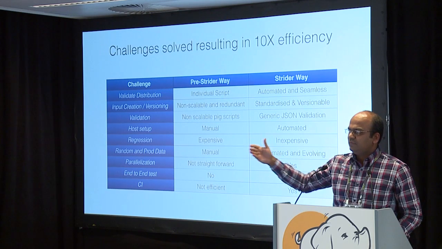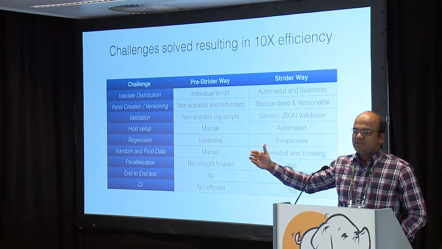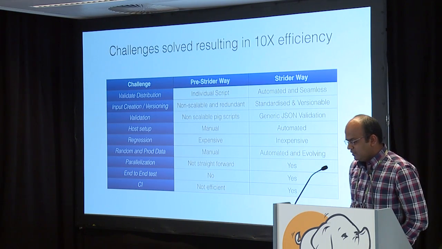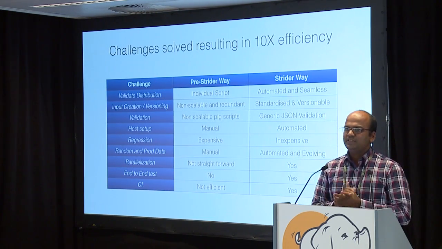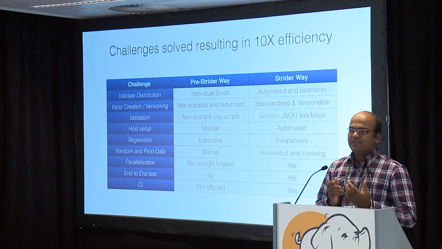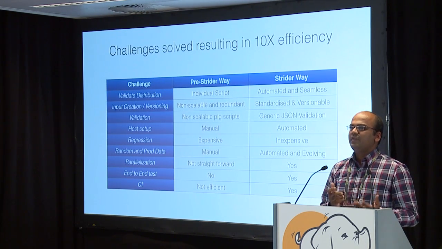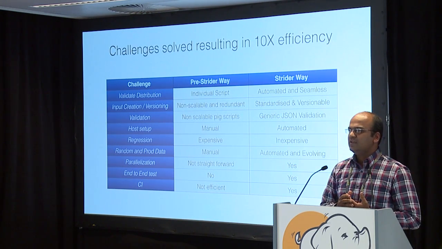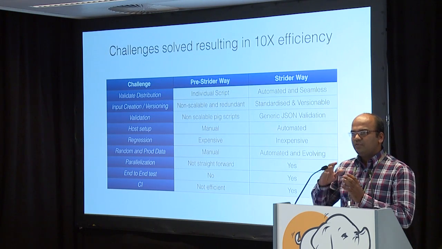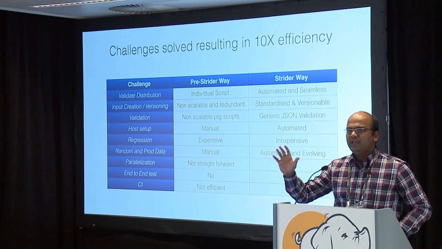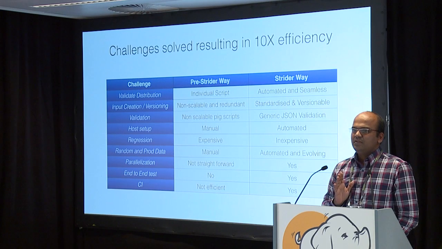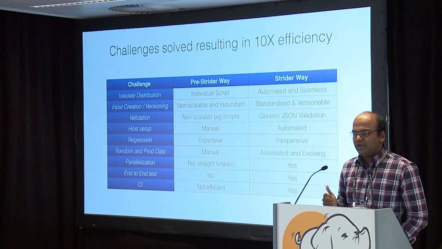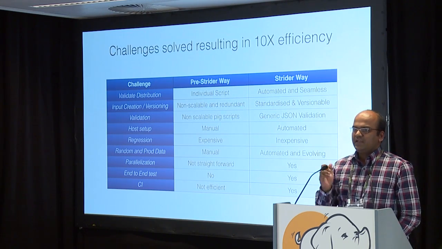Similarly, the output data types are pretty diverse, so naturally I face the same problem as I face for the input data. And the next part is the host setup. A lot of companies have some kind of resource constraint, like, we may be using a host yesterday, but tomorrow we may be assigned a different host for testing. In that case, going and updating a host manually is very cumbersome. So can a framework do something about it? We were able to address that. And the next part was the regression.